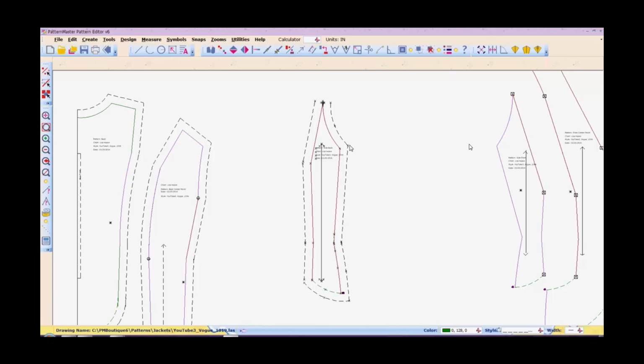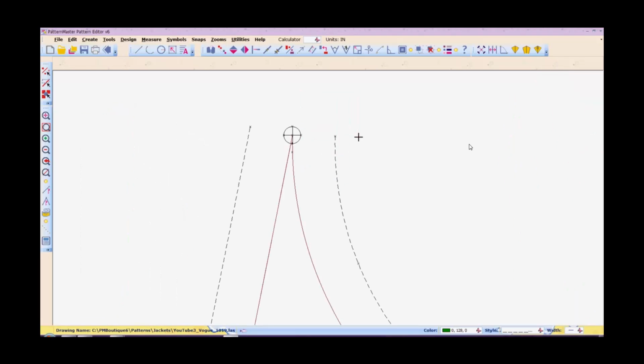Okay, let's go ahead and put a line. Let's zoom window so we can see what we're doing here. Let's put a line from here. Actually, it needs to go up. This needs to go up about 5/8 of an inch.